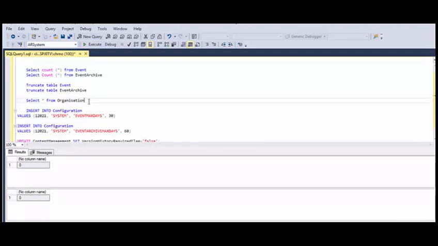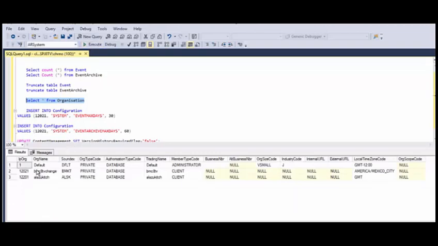Next step, to ensure these two tables won't grow that big again, we'll need to limit the data. For this, we can run these two queries. But before that, we need to get this number, that is the organization role. For this, we can simply run this query and find out the name of your organization. In my case, it's the 12021. So we can simply replace this value and put it in here.